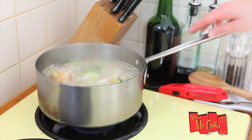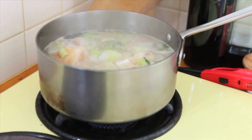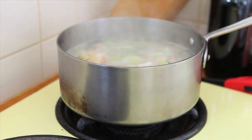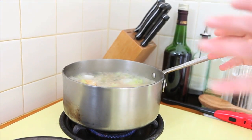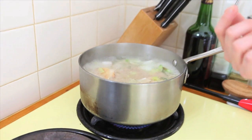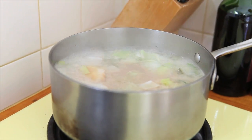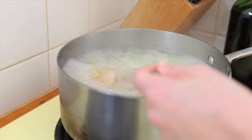Next, bring stock up to a boil, then turn down the heat to medium-low. Let it simmer gently, uncovered. It'll cook for about 30 minutes. Skim the fat from the surface of the stock with a spoon or a fine mesh strainer every 10 minutes to keep the soup as flavorful and lean as possible. Whatever you do, do not stir it during this process.